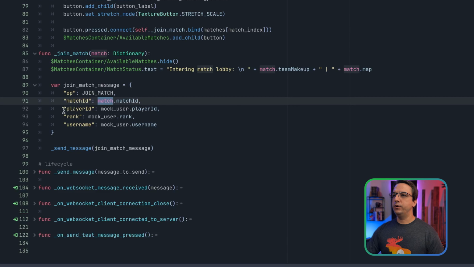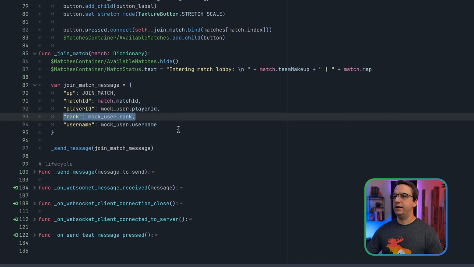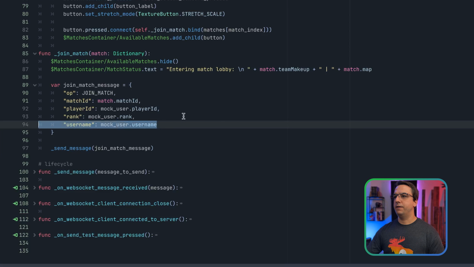And then again, with the player, you would never really send player ID in this fashion. Your players would be sent as part of like an authorization token that your backend server could parse out the actual correct player ID so that you can confirm that the person making that request is who they say they are. So again, you wouldn't do this in production, but if you're playing around with your friends and you need to pass the player ID, whatever, it doesn't matter. And then of course I just pass the rank and the username, same thing with the player ID. This would likely just come out of that player authorization token.